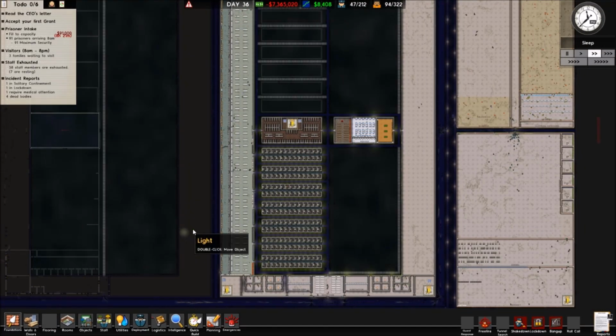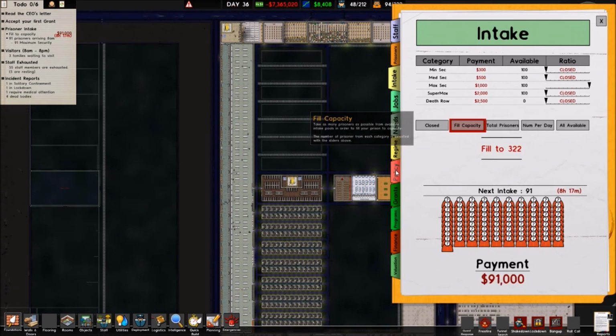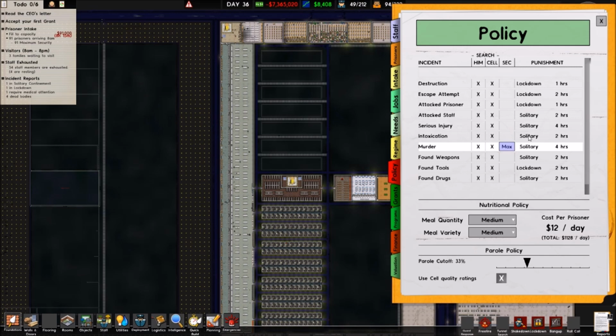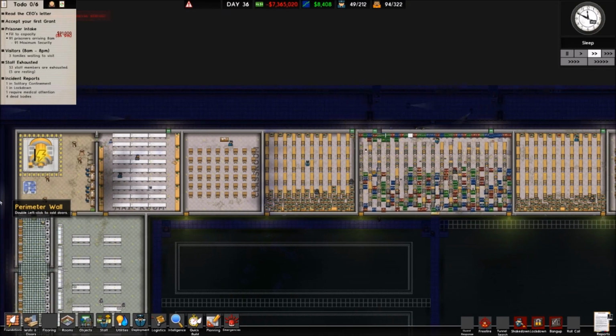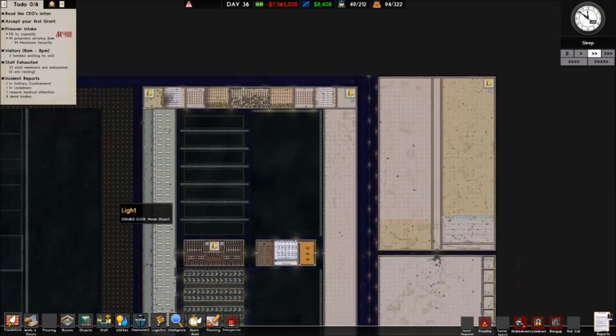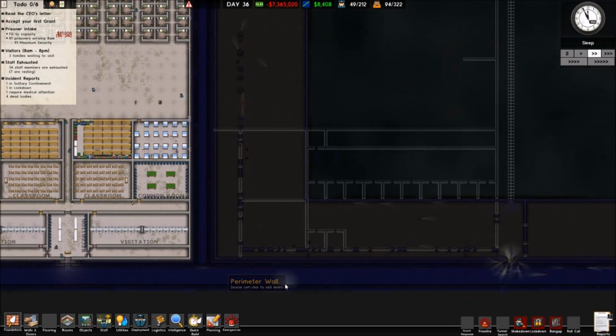So I think once we've got this up and running, what we're going to do is set the policy to upgrade anyone who commits murder to Supermax. But then again, I don't know if that means Supermax is just going to fill up really quickly. I'm not sure, to be honest, how it's going to work out. And they're not going to be able to go out and do anything. Everyone's going to be in the cell for these guys.